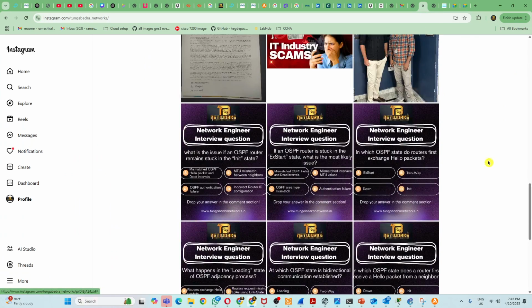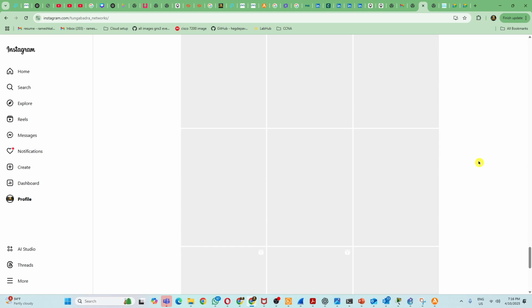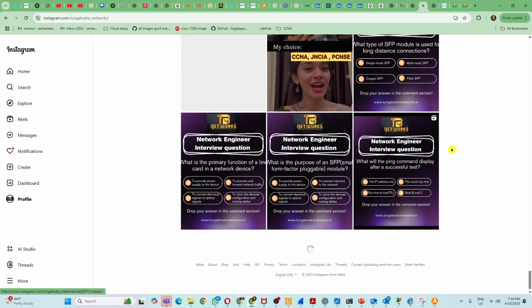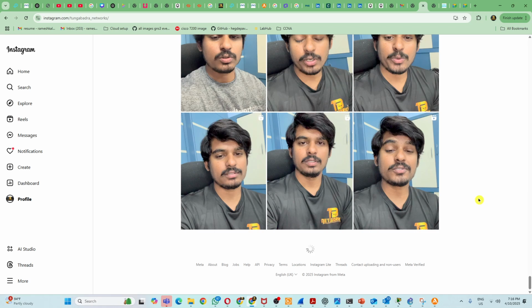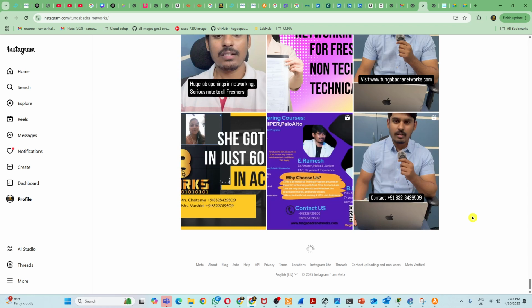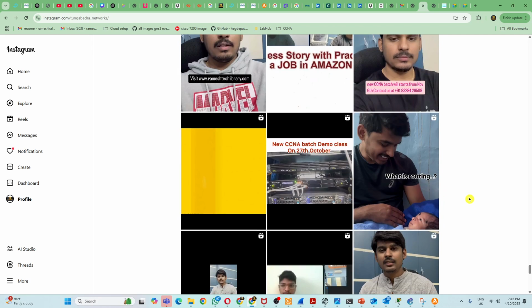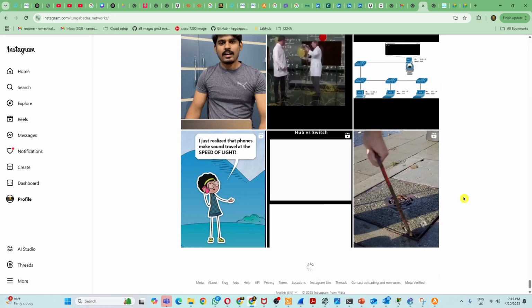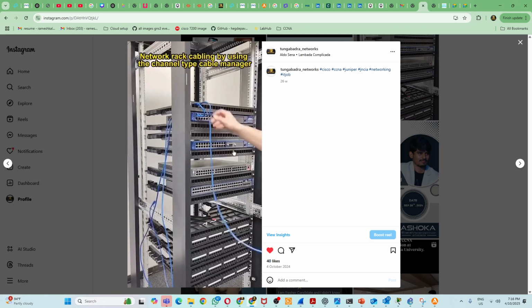Now in our organization, you may see, and on my Instagram page at the bottom, you can see one image. What is that? There is a rack. In the rack, you will see a lot of switches, like 10, 11, 12. So you will see so many switches. Suppose any junior engineer joins your company. See, this is a rack, right? Everyone is able to see the screen? Yes, sir. Yes, bro.